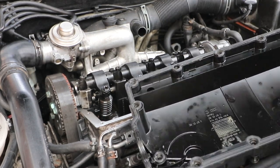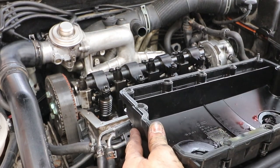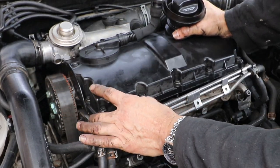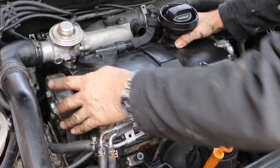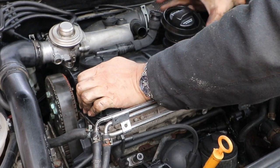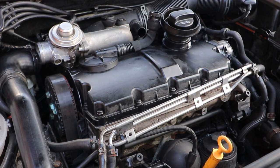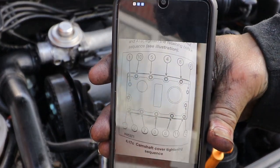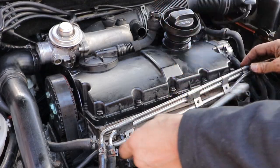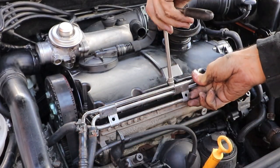Dry the seal off. Refit the rocker cover, put it loosely in place and jiggle it about so it seats nicely first. Then we need to retighten all the bolts to the correct torque in the correct sequence. And here's the sequence for this rocker cover, which I've got on my phone so I can refer to it as I'm doing it, because I always forget these. As I was always taught, tighten them from the middle outwards, but not necessarily sometimes. But if I'm going to stop all the leaks, then I better do it correctly. I'm going to loosely tighten the rocker cover on first.